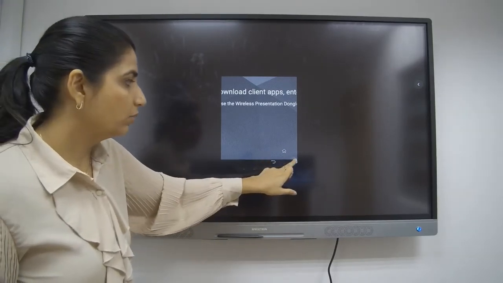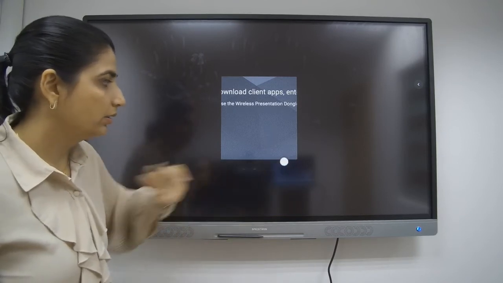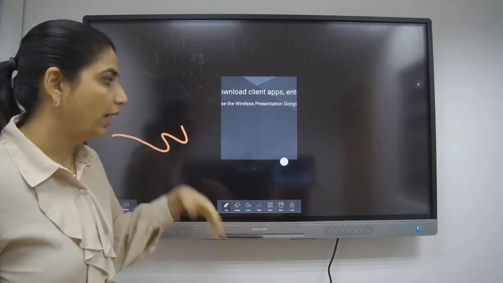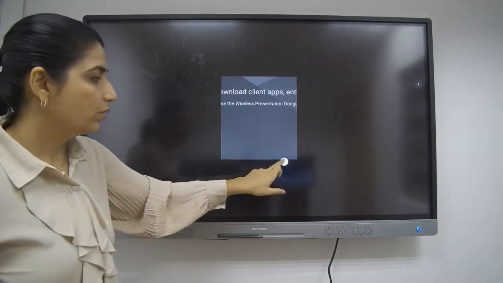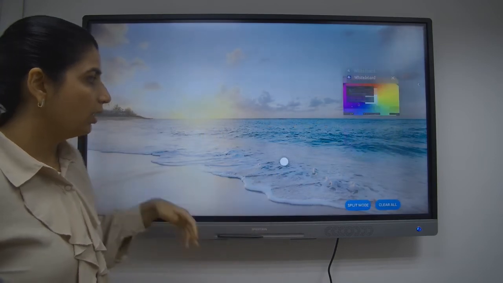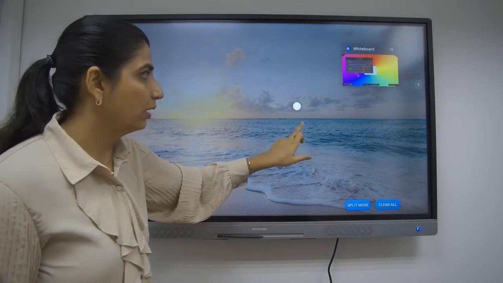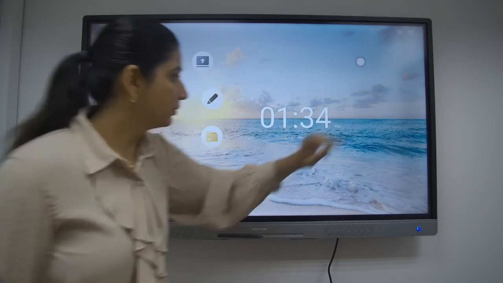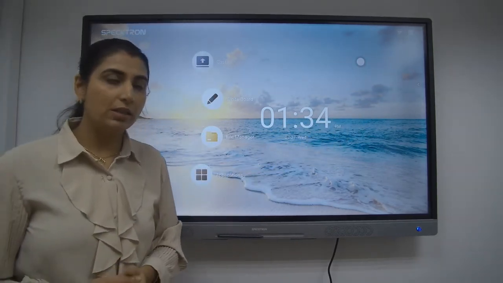Then I'm just going to do a shortcut. I annotate and I go back. The annotation goes back. If I go back to annotate, I can continue with it and then I exit. So these are the shortcuts. You can go to home or you can go to the last opened apps, background apps from the float ball itself. So that's majorly all the shortcuts and the utilities available over here.